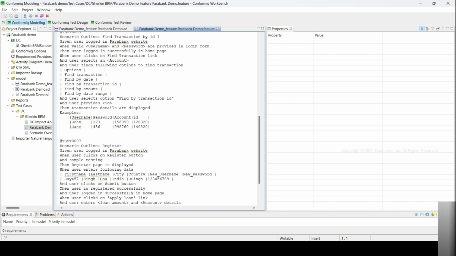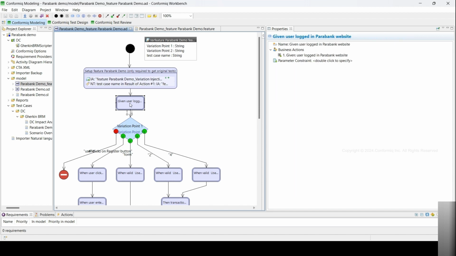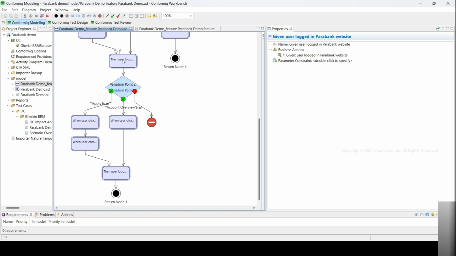Now coming back to the model, the next enhancement is that intelligence has been provided such that not just are the data combinations maintained as is in order to get proper output, but you can also see the entire model flow is getting optimized. As you can see, there are certain common statements and the branching is happening. Again, you can see the statements are getting merged because the common statement exists across the scenarios. Whenever common statements exist, Creator now has the intelligence to provide it in an optimized flow, that is, within the common path.